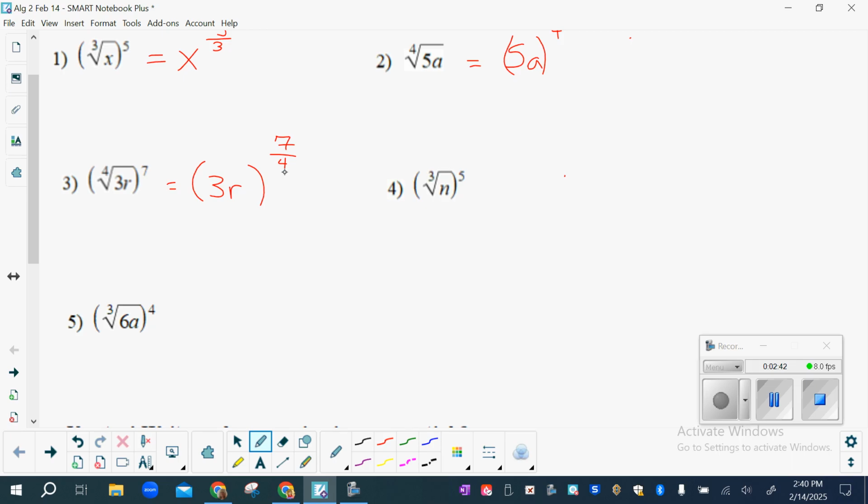Okay, number 4. How would we write that one? Good. And to the exponent 5/3. Do we need a parentheses on that one? No, because we don't have more than one thing that we're taking to that exponent. It's just an n. Okay, so if we had 2 parts, like say nm or 4n, then we would need to put parentheses around there. Okay, I'm going to change this one.